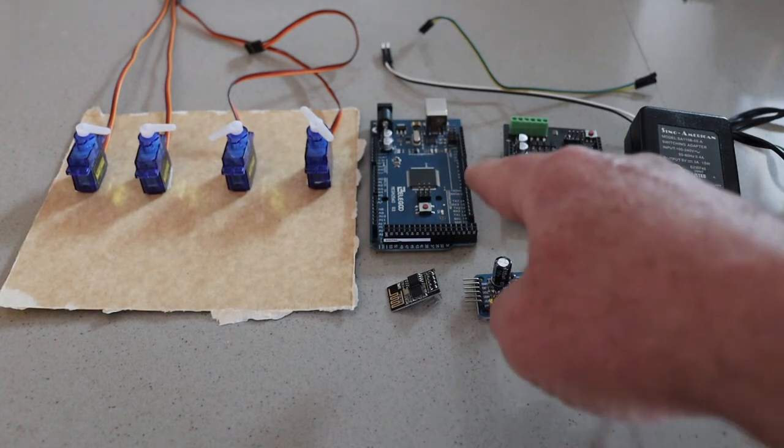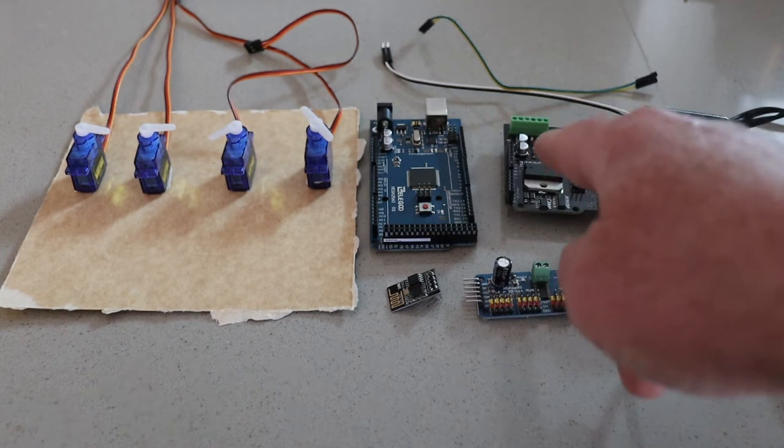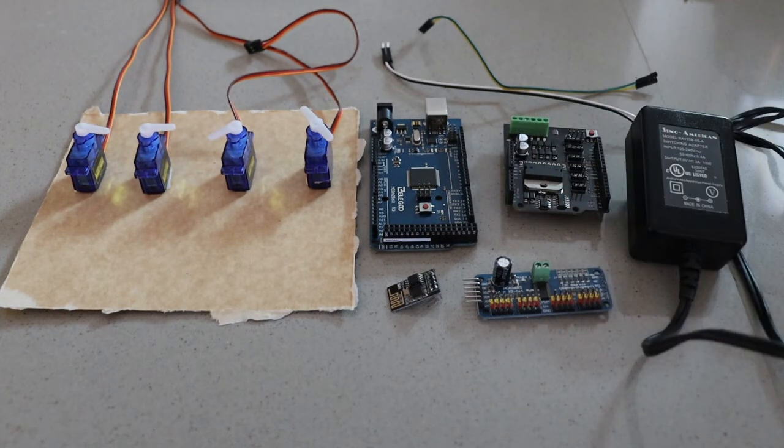Now I'm going to stack the Mega and the motor shield on a terminal board that I built, and I'll explain that more as I get it put together. I'm going to get these pieces stacked together so we're ready to go, and give me just a second.